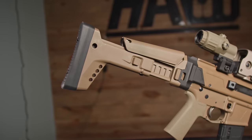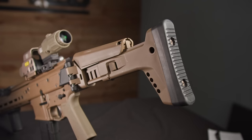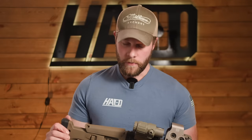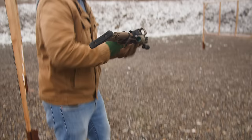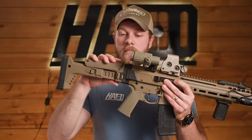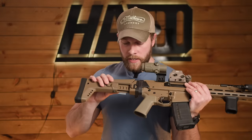One thing that really separates this rifle from a lot of others is the stock. It piqued my interest the most initially — having a piston-operated gun is really cool, but the stock reminded me a lot of the ACR, and honestly that's half the reason I bought this rifle. One thing I will say is it is incredibly flimsy; you can grab it and it moves quite a lot. We've only got about 500 rounds on this gun and it's never been an issue — I've never felt like it was going to break. I've seen people complain that the cheek piece wants to flick down and collapse under recoil, but we've never had that issue.